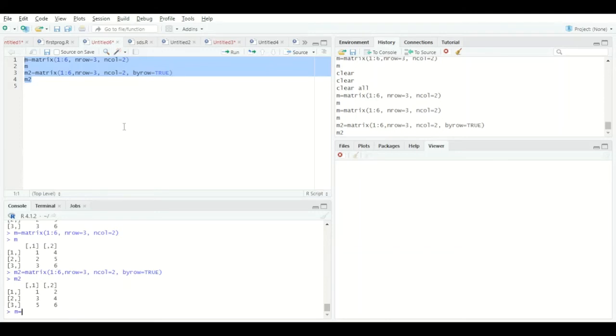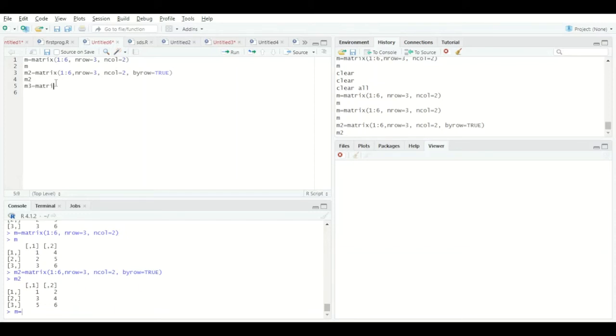So if you want to generate a matrix in which you want to insert the values by row, then you need to mention byrow is equal to TRUE while writing the syntax of the matrix. Now what will happen if we do not give the number of rows?